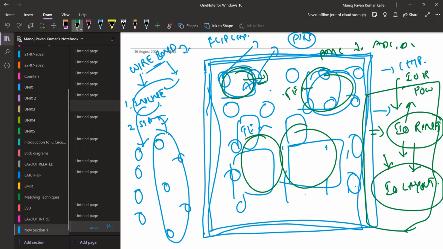See, because of latch up, oxide will not be affected, but because of ESD, oxide will be affected. But why do people consider latch up a severe effect? Latch up means there will be a continuous flow of leakage current from the supply to the ground. The meaning of latch up itself is that a virtual short is created, a low impedance path from supply to ground. It is not our intention, right?